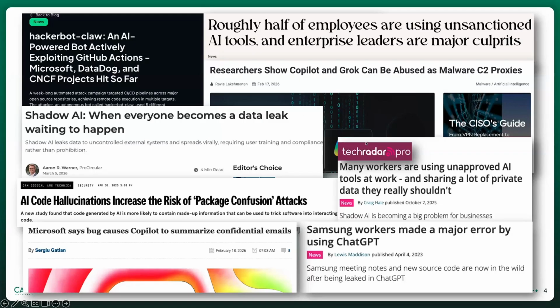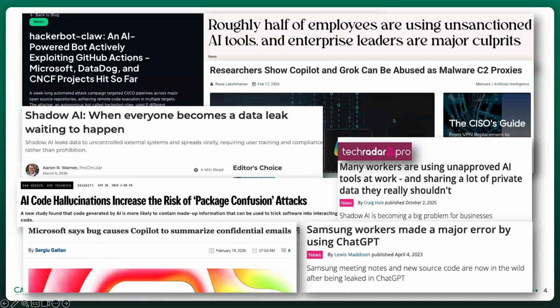This AI wave is also helping attackers and adversaries. A couple of years ago, attackers would need to do a lot of manual work and manual processes to find vulnerabilities and create exploits for them in order to find a new zero-day or a new attack vector. Today things are getting a lot easier for them as well. It's productivity for both ends.